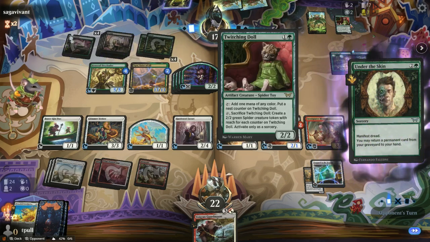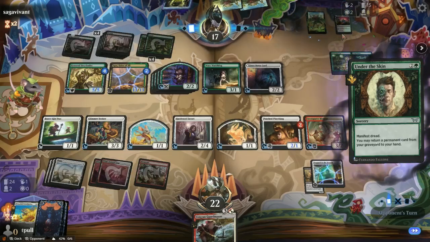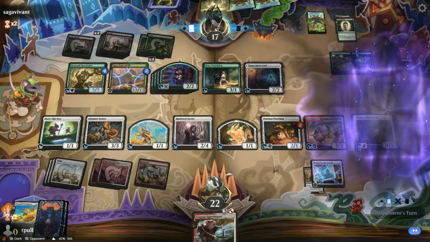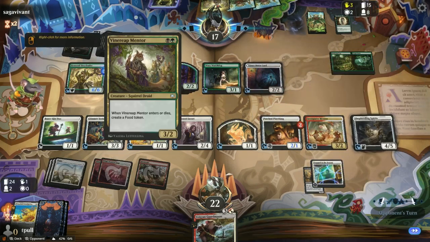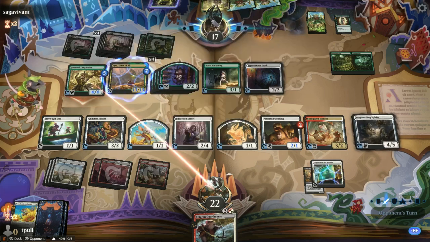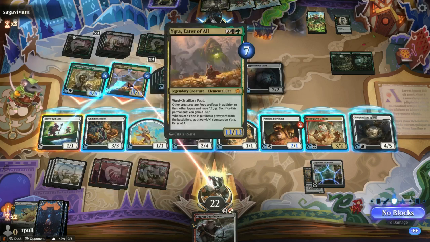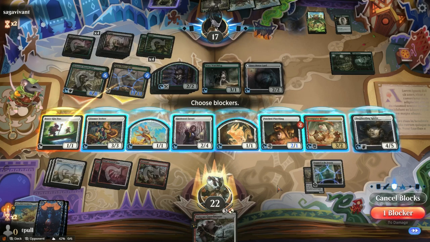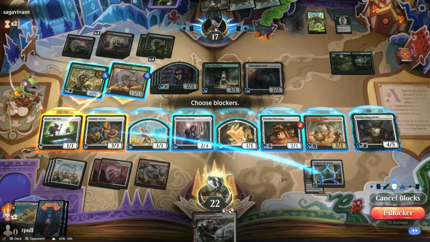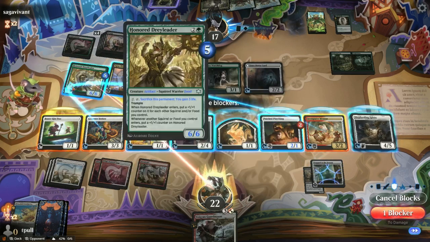Oh no. Are they going to bring back Twitching Doll? They bring back Vine Reap Mentor, so they can get more food tokens to punch up the Eater of All. Okay, so I think I have to go ahead and chump block there. What else can we get rid of here? Let's just block that way.